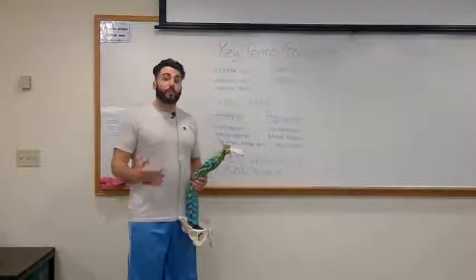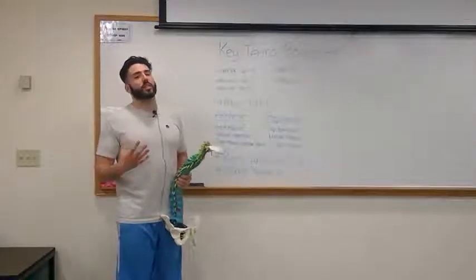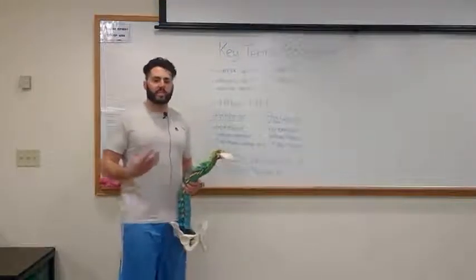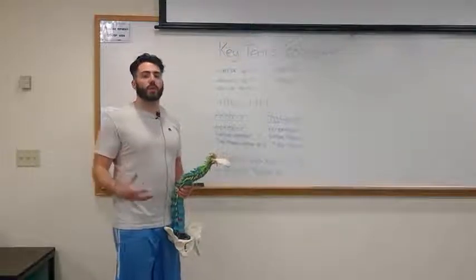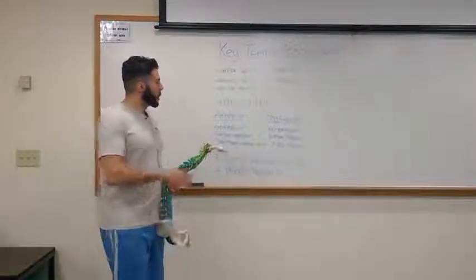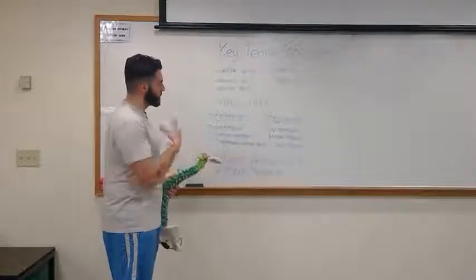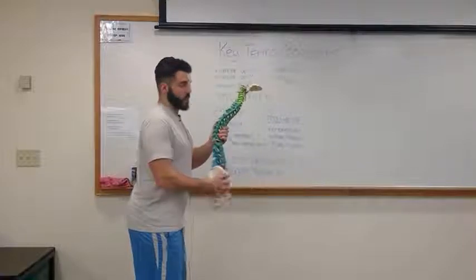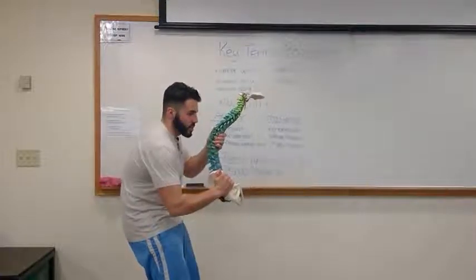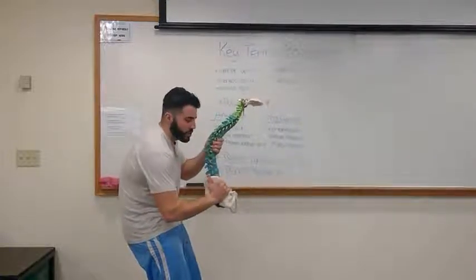Now, whenever I refer to glutes doing hip extension, they're not the only muscles that do hip extension. That's just the way I'm referring to it to make it as simple as possible. We also have some work done by the hamstrings and the adductors, but we're just trying to keep things as simple as possible for our demonstration. So we have anterior pelvic tilt, which is this way, posterior pelvic tilt this way. We're kind of getting into more flexed position in the lower back.